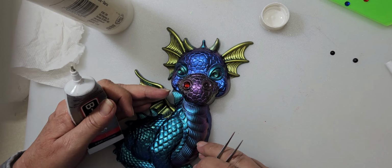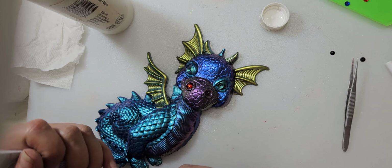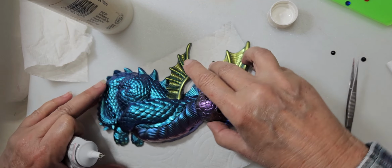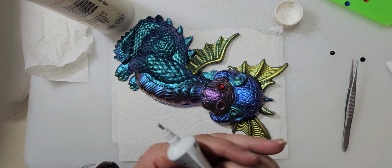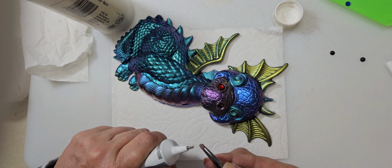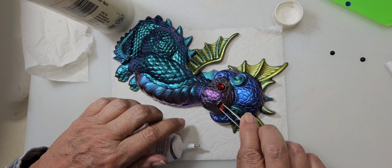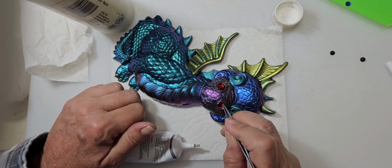Okay. Other one. I should have put something under here so you don't have to hear me scraping along the bottom, making unnecessary noise. Whoops. Because it's bothering me, it might bother you. I don't want that to happen. Okay, here's our other red one. Come on. Oh, I almost put that in his eye. Push that in.